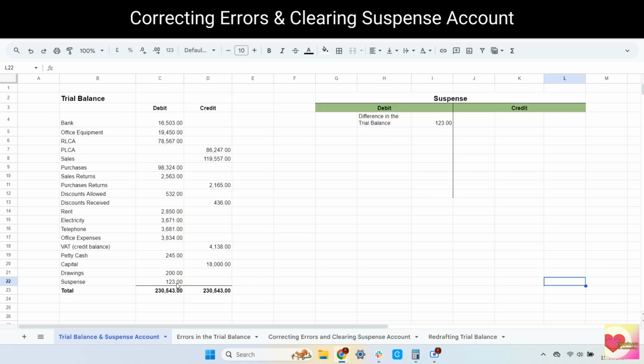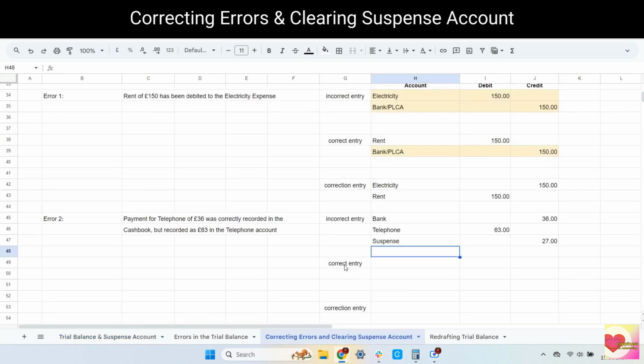And this is that amount in the suspense account. But why is it 123 in debit, but in our suspense is just 27 in credit? It's because as we go along with the remaining errors, we will discover more suspense amounts like that. And when we combine all the suspense amounts, the total would be this amount.